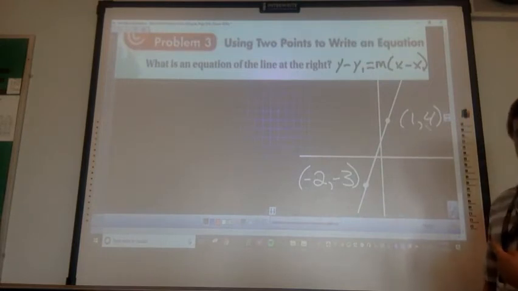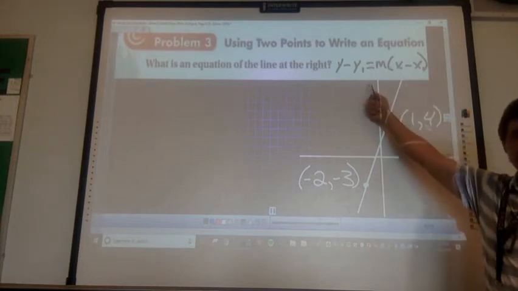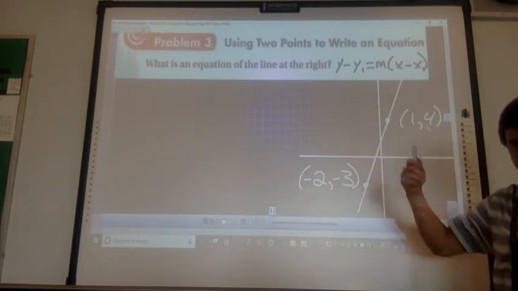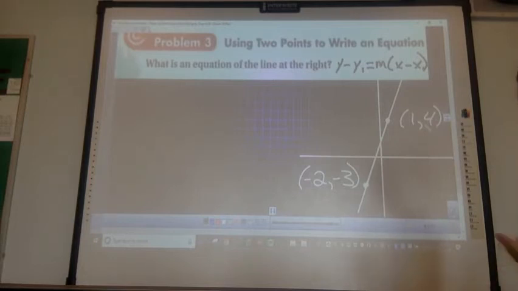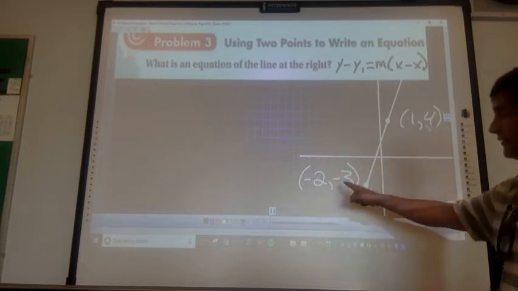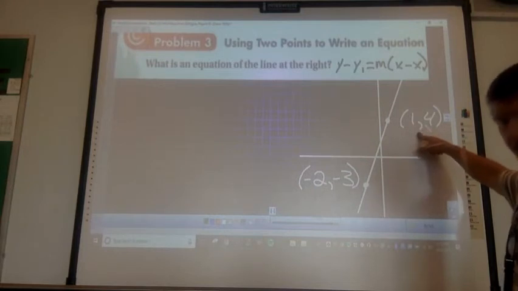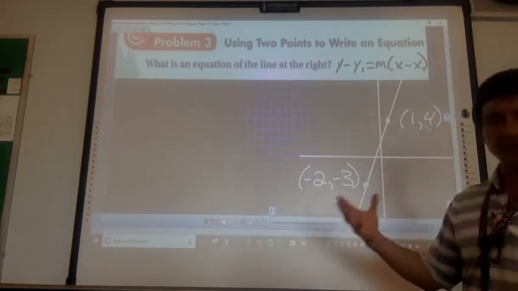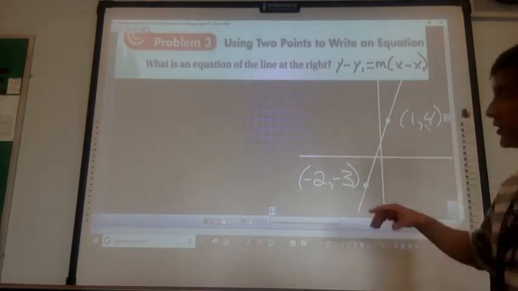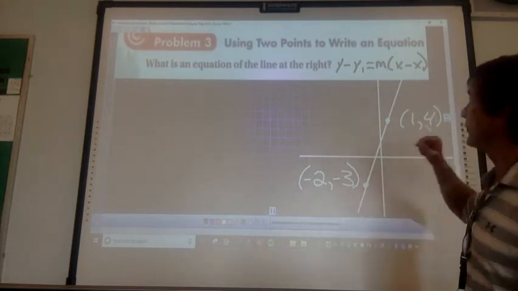So this one, we have to get a slope and a point. The name of this section makes sense, right? Point-slope form has a point and a slope. Math is nice that way in that it makes sense. So I could just choose a point. This one has both negatives, this one has both positives. Generally, I'd choose the one with both positives, because I'm switching the signs anyway, so it really doesn't matter which point I pick. You could pick either of the 2 points. It doesn't matter, right?